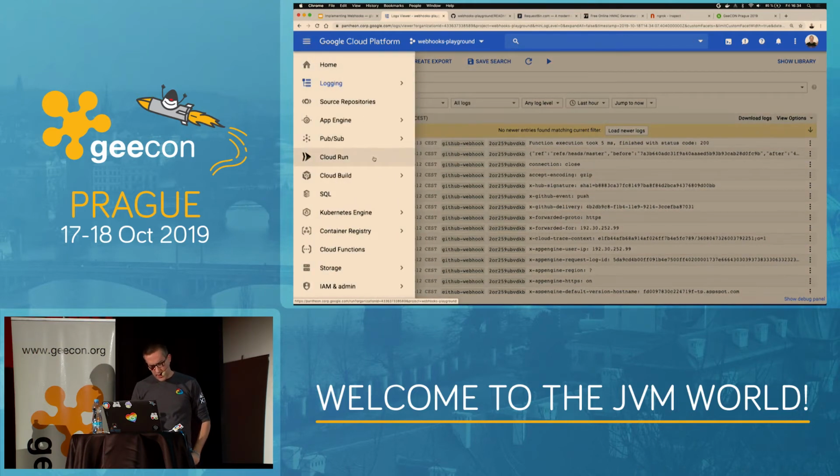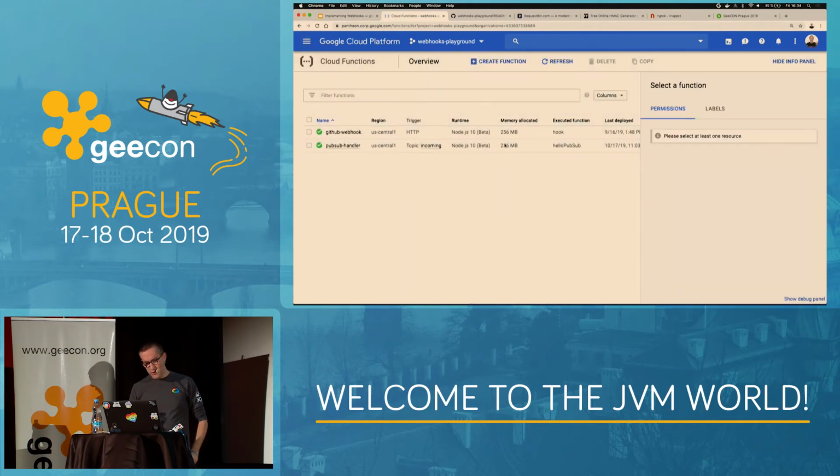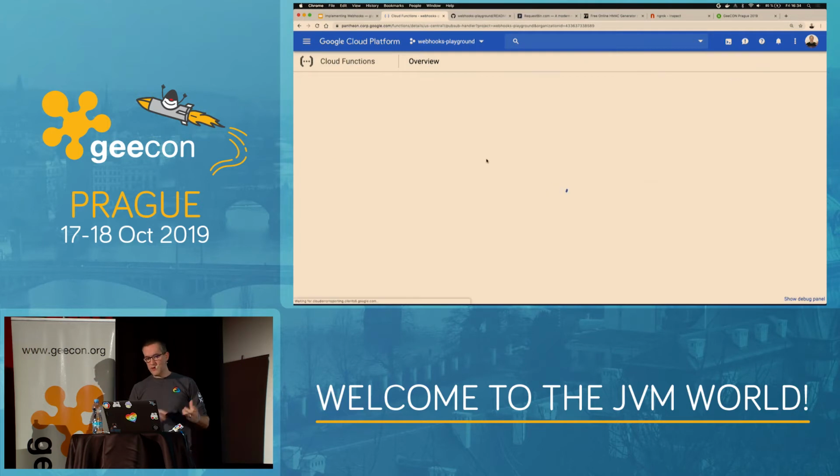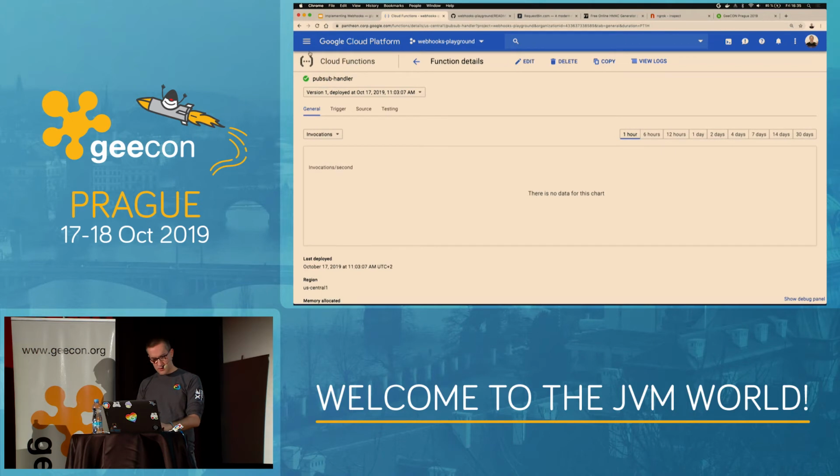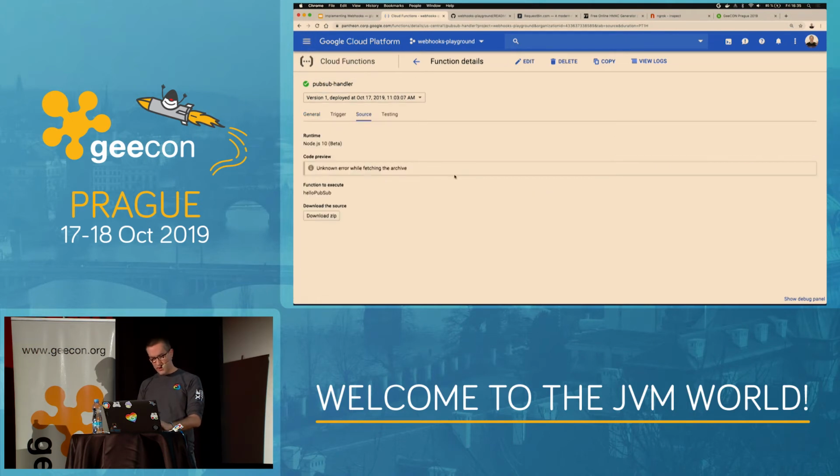I also had another example with PubSub. I mentioned that it's great to decouple the acknowledgement of the reception of an incoming event from the actual treatment of that event. So if you use PubSub, I created one source here. Oh, why am I not seeing the, oh, there's a bug.